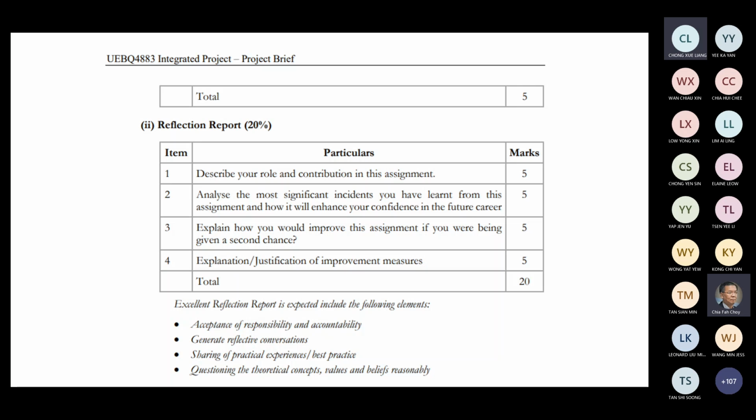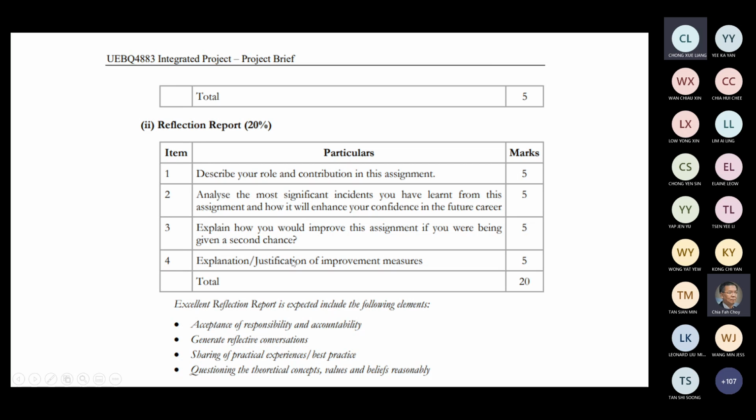So how can you cultivate the habit of lifelong learning? It is to identify your weaknesses. That means the lessons learned, reflection. Every time you finish something, you reflect: how can I do it better? Although you already submitted your work, you can always think about how to make it better, and what knowledge you are short of so that you can acquire more. So that is the third.